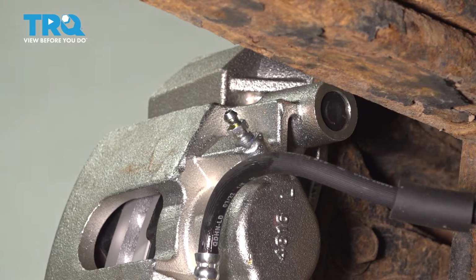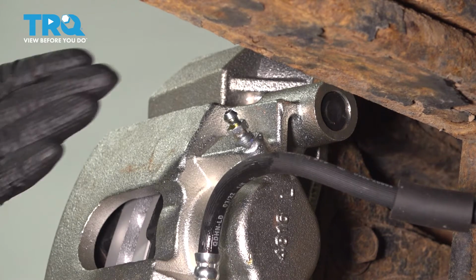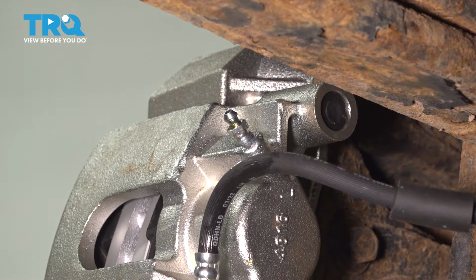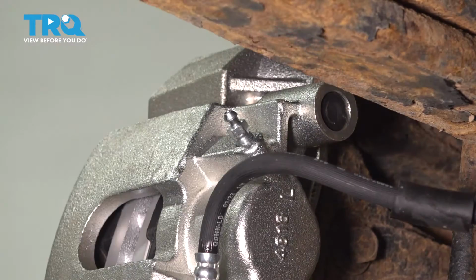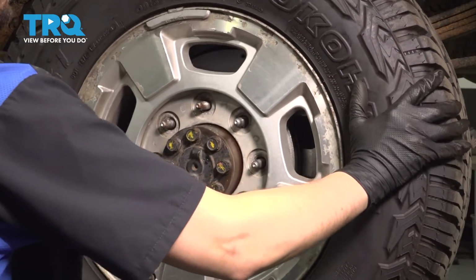Use brake parts cleaner and degrease the entire area to make sure that you don't confuse any residual for a potential leak in the future. Once everything has dried off, cap off the bleeder screw and let's put the wheel back on. Let's get the wheel on.